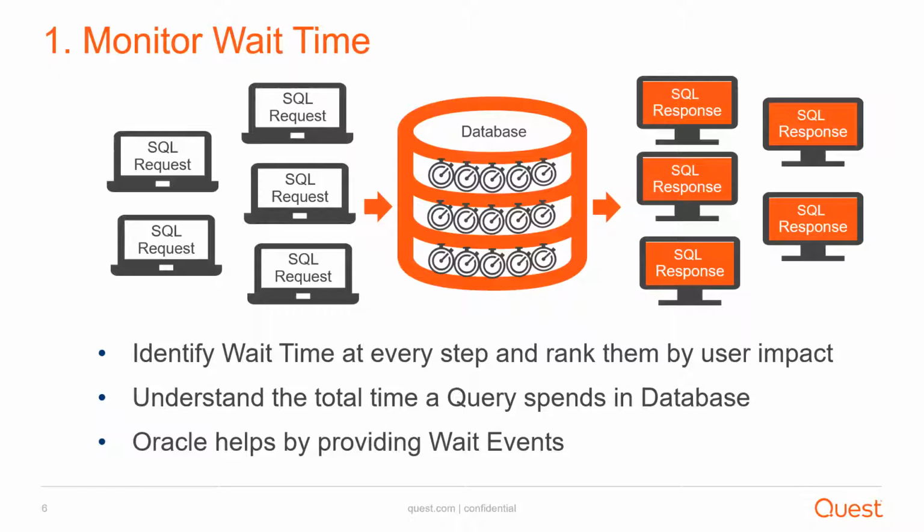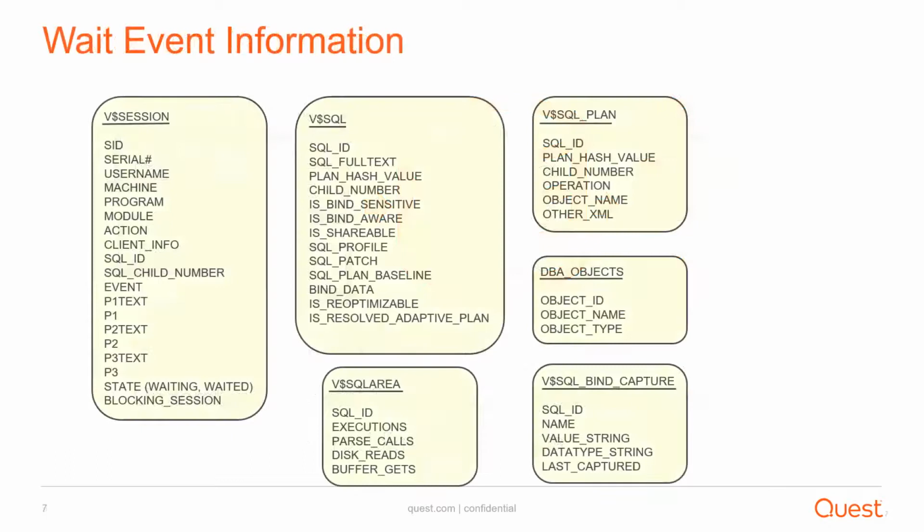And so you can see which SQLs are affecting your end users. Oracle does this by providing you wait events, and the wait events are great clues on how to tune. If it's waiting on I/O, and what type of I/O it's doing, it might need an index, and that's a great clue to tell you not only which SQLs you should work on, but also gives you clues on how to tune it. If you want to create your own tool, you can do that. It's not rocket science. All you have to do is look at these $V views.